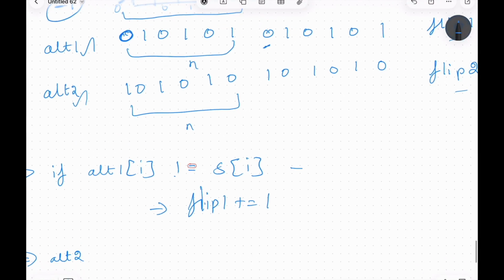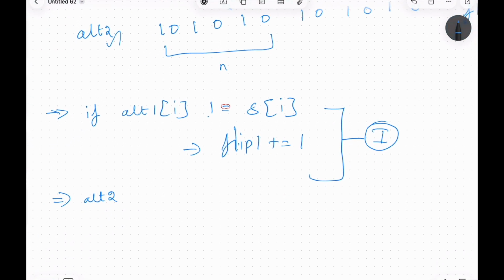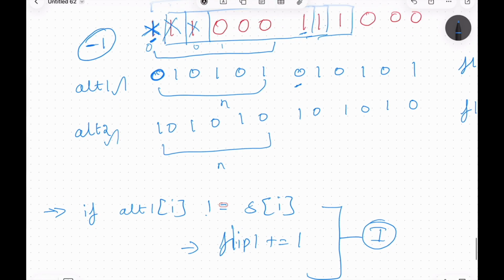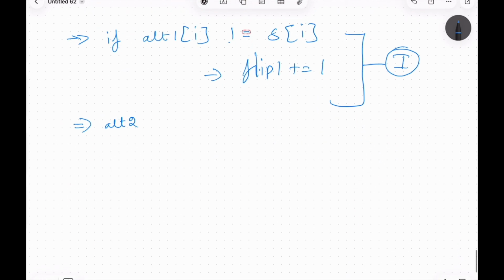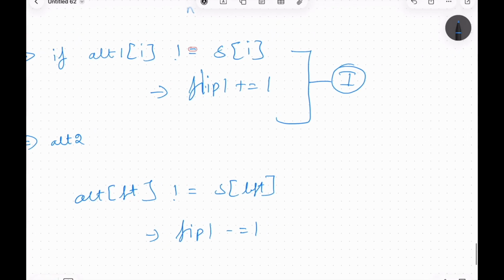Okay, so this is part 1, and what we do next, when we are coming into the window, is check alternative of left again. If it is not equal to string of left, then you decrement flip 1 by 1, because we are moving the window.